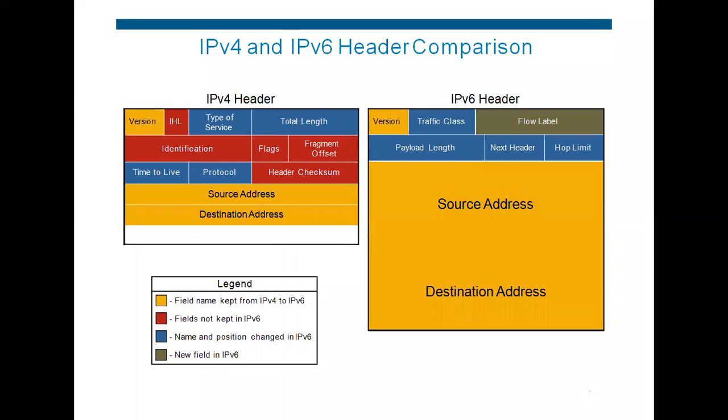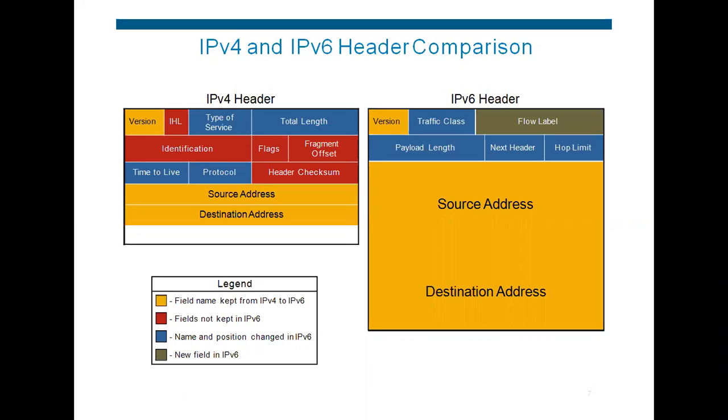So first of all, here we are going to compare the headers of IP version 4 and IP version 6. We discussed the IP version 4 header yesterday, day 4. Now the IP version 6 header is on the right side. Compare these headers. Simply by observing you can find out that in IP version 6 the fields are fewer. If we compare with IP version 4, a smaller number of fields are there.